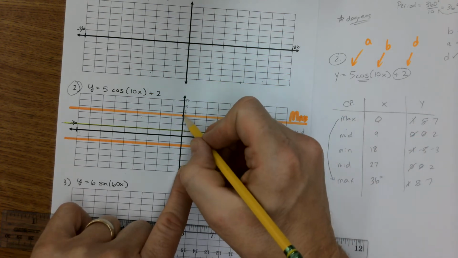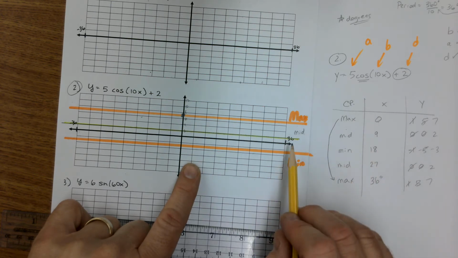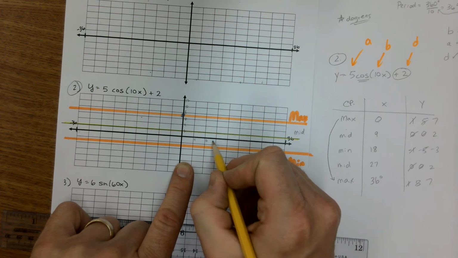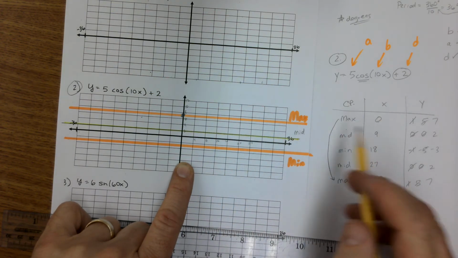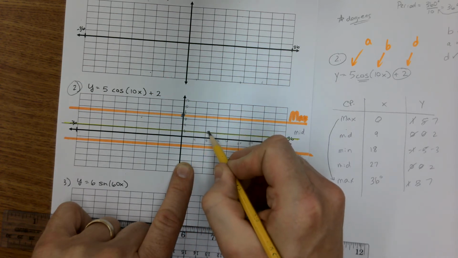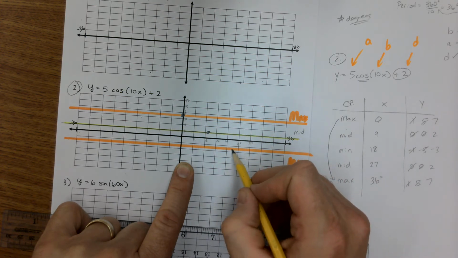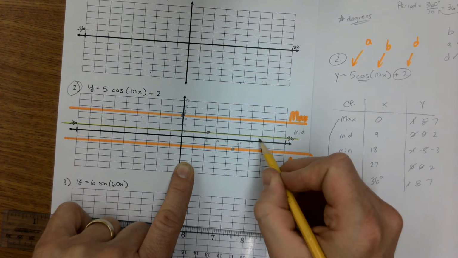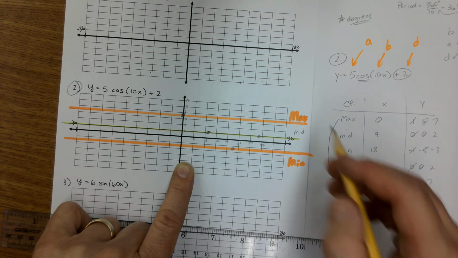All right, so where does cosine start? It starts up at 7, way up there. The scale on this is up to 36, so each one of these is 4: 4, 8, 12, 16, 20, 24. The scale is by 9, so here's 8, here's 9. When I get to 9, I'm back to the midline. When I get to 18, right between 16 and 20, I'm down. When I get to 27, right there, I'm back at the midline. And when I get down to 36, I'm back to the maximum.